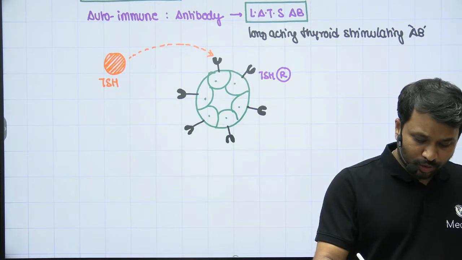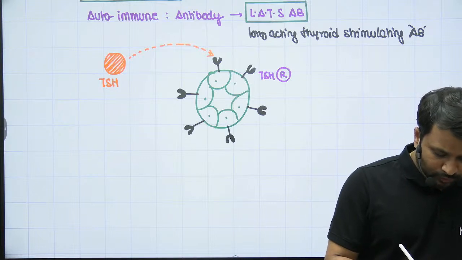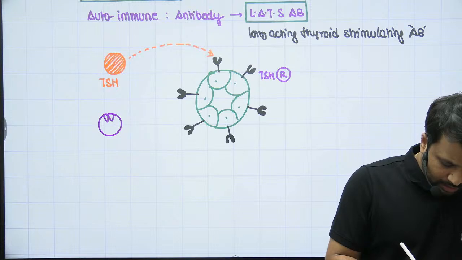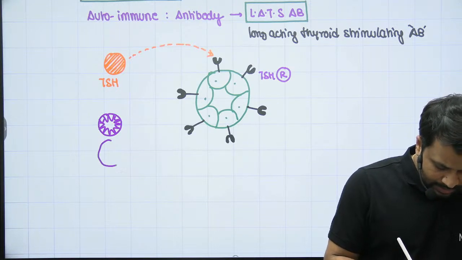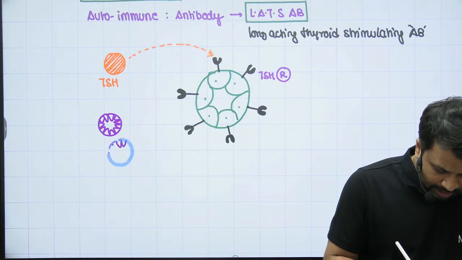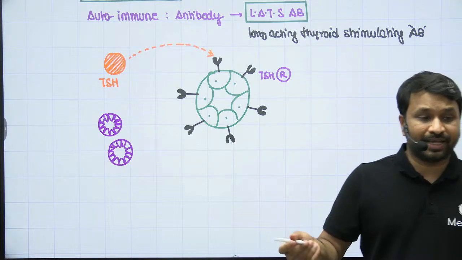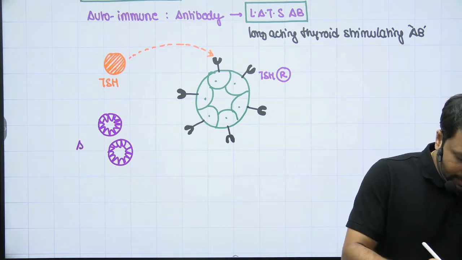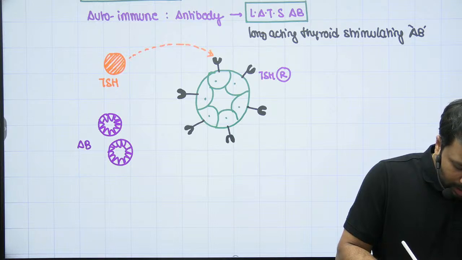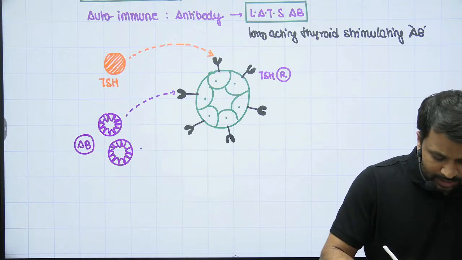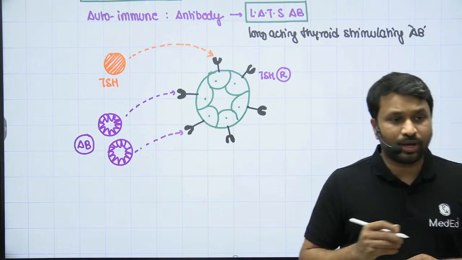Now those patients who are going to have Graves' disease also form antibodies which are called LATs. So these are your LATs antibodies. When you look at these antibodies, their configuration also looks like the TSH hormone, and when they compete for the TSH receptor, they are more aggressive. Because they are more aggressive, or more active than your hormone, these antibodies will readily go and bind to the TSH receptor.